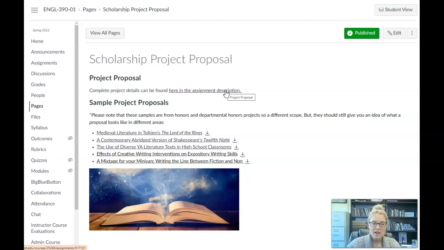So that's where we're getting started, and we'll continue to talk more about what that is going to look like, what kind of research, what kind of reading you need to be doing to move that idea forward. But I want you to think about a topic that you're going to be interested in, not only for the semester, but pursuing the entire fall semester to write a more robust scholarship project. So you can see more details in terms of the project and then the proposal, what that's going to look like, and kind of what the criteria is for that.